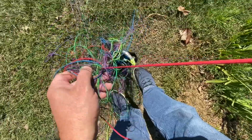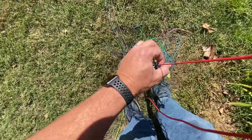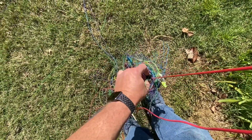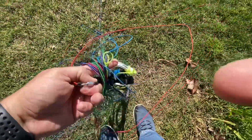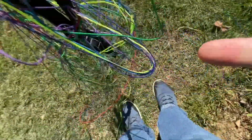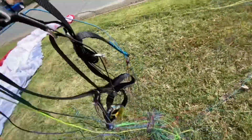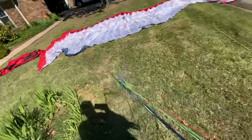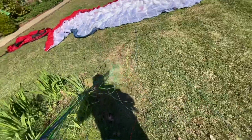Might have to pull some of these apart a little bit because they are all wrapped around until I get all the way down to my riser, and making sure that I pull this A all the way through. There we go. Holy smokes, guys. All right, what do we have here now? Besides a complete mess. Wish I had a tripod for this. This would probably work a little bit better if I had a tripod.